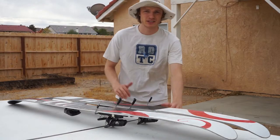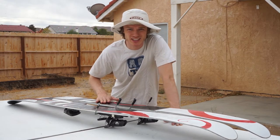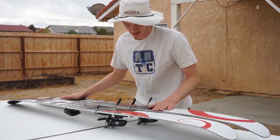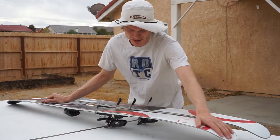And so you're basically gonna wanna let this wax dry until it doesn't feel like it's sticky anymore. So this ski that I just did, it feels pretty warm and a little bit sticky. And I definitely want it to solidify in the base of the ski, so you can just put your hand to it, see how warm the ski feels. Definitely want to let it cool down.